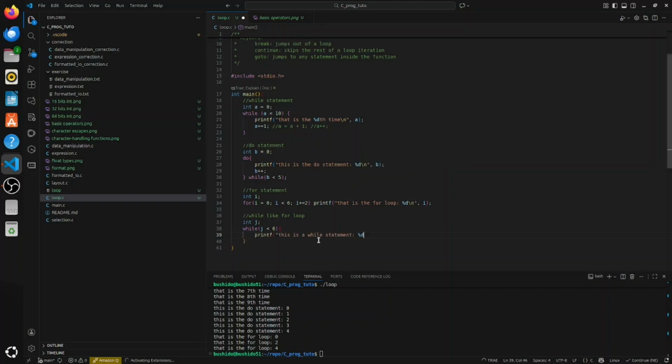This is a while statement. And the incrementation at the end, you can see that it's the same form, like for.